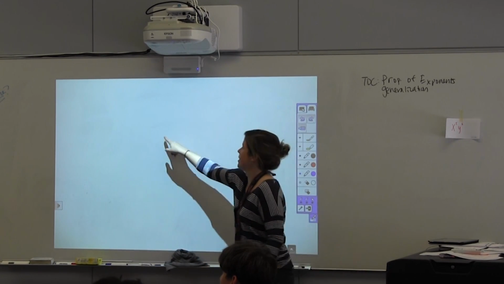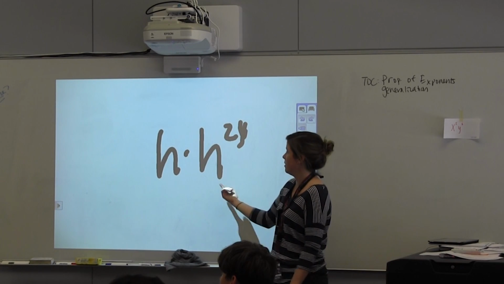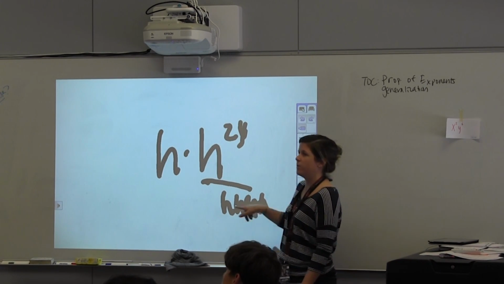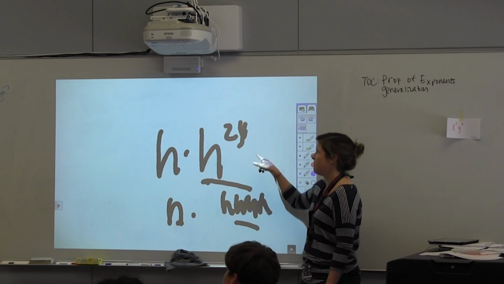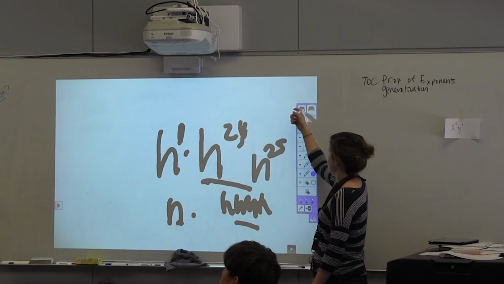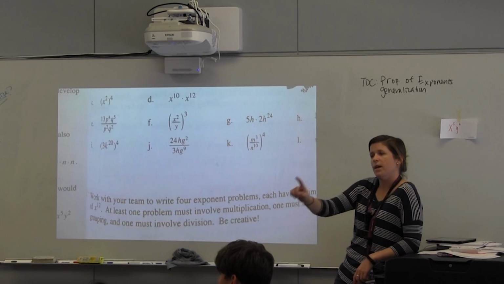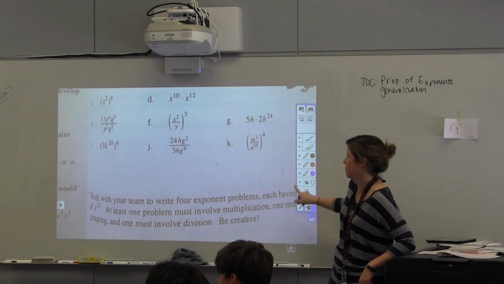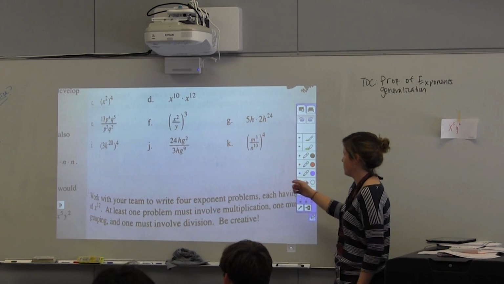Okay, she also brought up another good point. She said h times h to the 24th. If you're not sold on this being a 1, here's another way of looking at it. H to the 24th means I'm multiplying h by itself 24 times. And then I'm also multiplying it by another h. So if I've got h times h to the 24th, clearly I've multiplied by itself 25 times. So that would also indicate to us that that's a 1. Okay, so there's a few more things I wanted to talk about. It's not how many h's there are, it's how many times h is multiplied by itself. Yeah, just itself, not multiplied by itself at all.